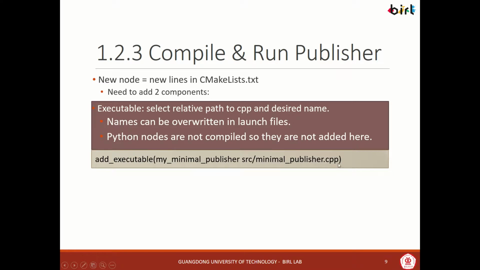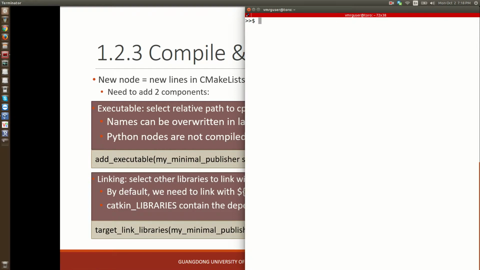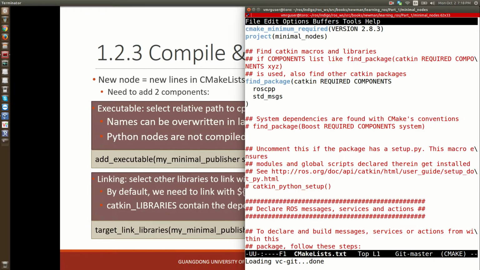If I go back here to this window, I might say, hey, let me go to minimal nodes quickly, and I have the CMake lists text here. This Emacs N will not work in your computer. It's a shortcut that I have here that I want to show you real quick.